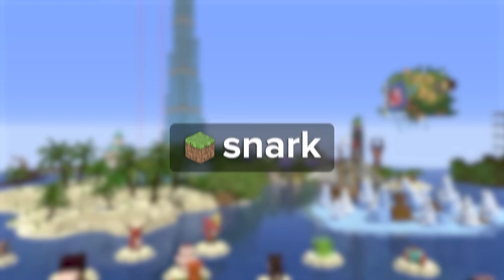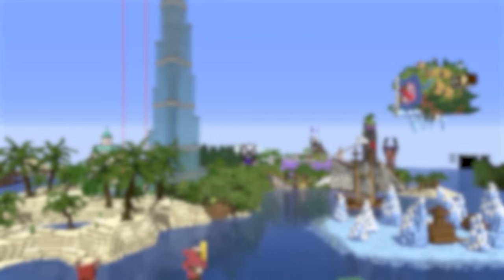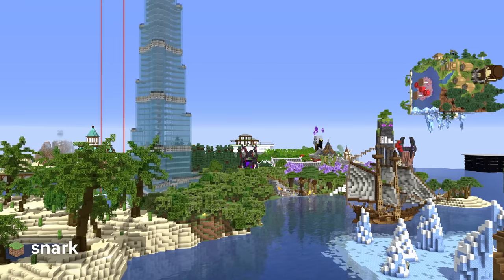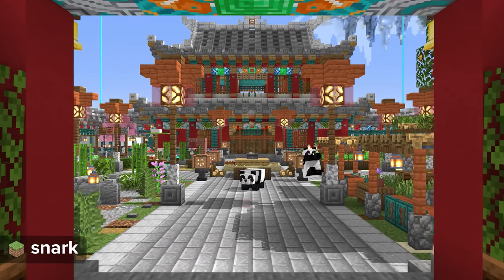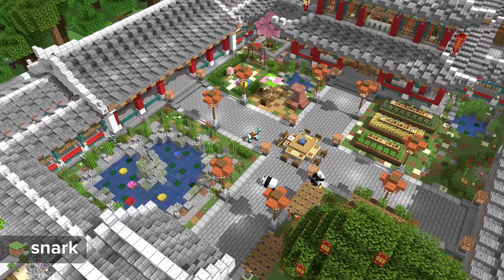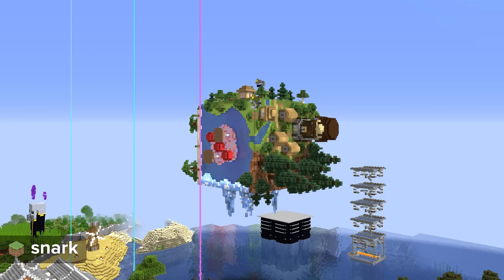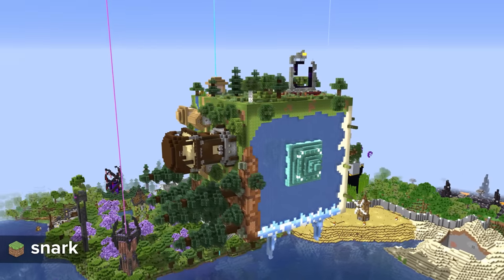Here we have a village built by Snark and his friends over the span of 2.5 years. It features many interesting and beautiful builds, so let's take a closer look at some of them. First of all, this Japanese styled small city right over here looks beautiful and also has a couple of pandas chilling in the middle. Or this cube that has different biomes on each of its 6 sides. It looks really cursed if you ask me.